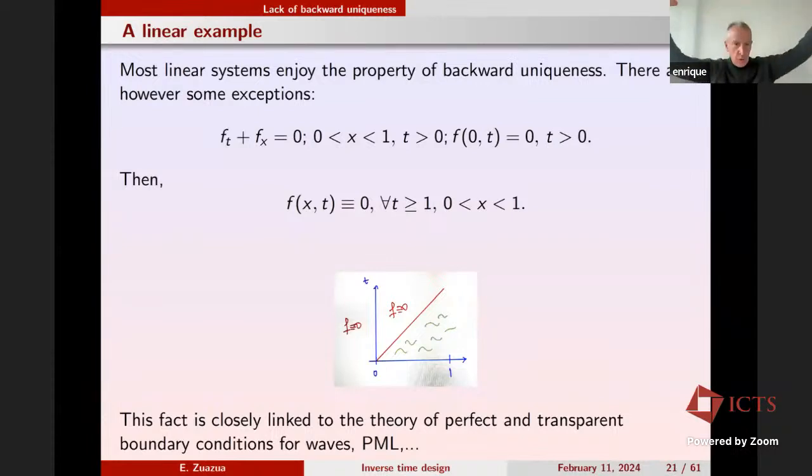And you know that this is true even in the multidimensional case, right? In the multidimensional case, even for a linear transport equation with a smooth vector field, the boundary condition can only be put in that part of the boundary of the domain where the characteristics are incoming. And you have to let the other half, where the characteristics are outgoing, free.